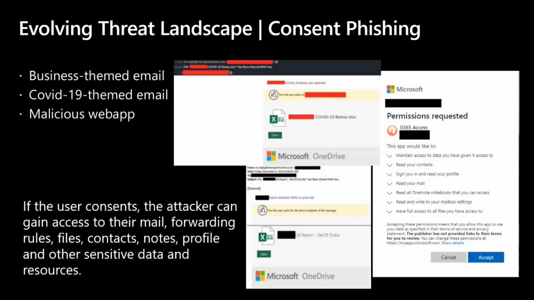And the real scary part is when we start to do configuration changes to the mailbox settings. A user can add a forwarding rule to their mailbox, and when the user consents to this application, it has asked for those permissions, the user has those permissions, and now the application can add persistence mechanisms into the mailbox. So this is a really, really scary thing if we didn't know about this.